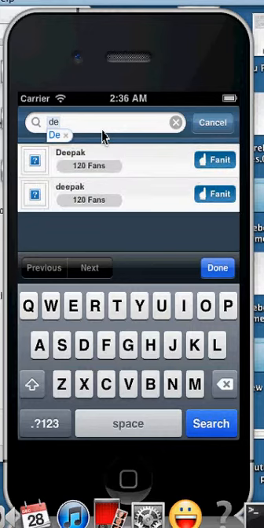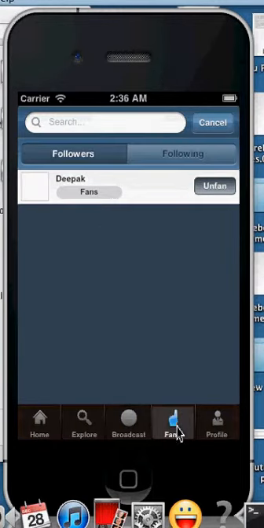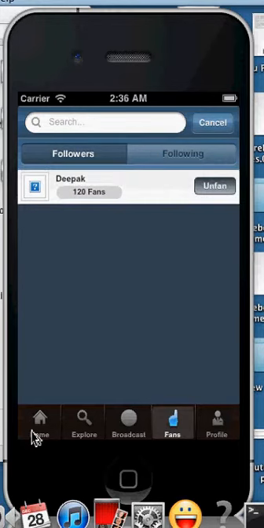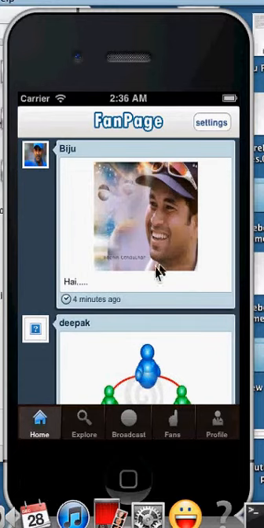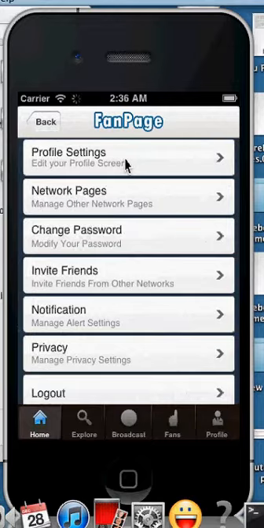So when I hit on the starting letters of a person, it's going to filter down and show me all the matching results. And if you want to be a fan of this user, hit the fan, it just becomes unfan. But this is something we can work on, but this is how the functionality is going to work. So once you become a fan of a member, he shows up in your fan list. So it says like you have a follower, like you're following someone, and that's this user. So that shows up here.